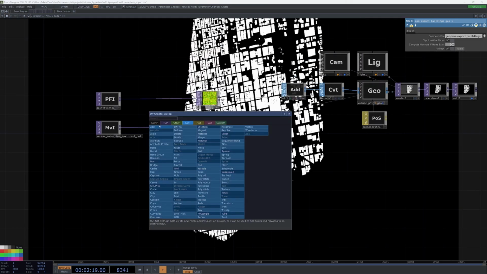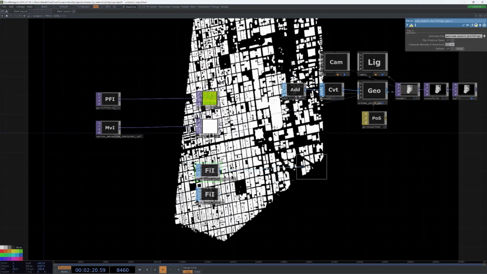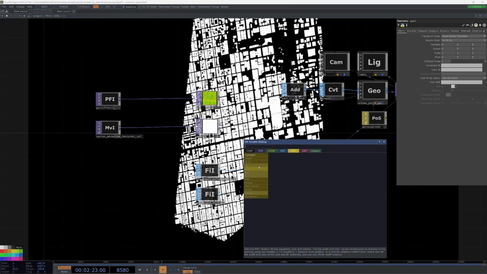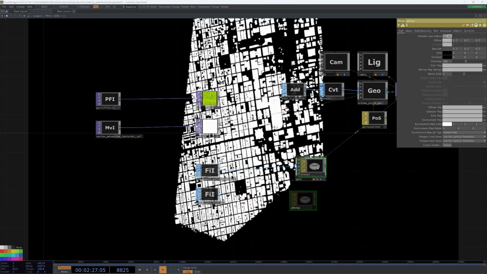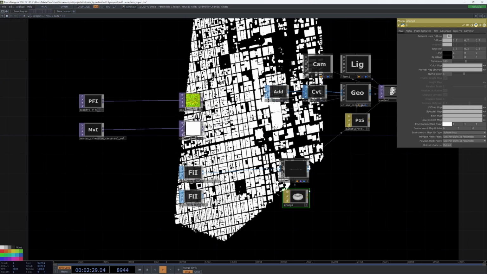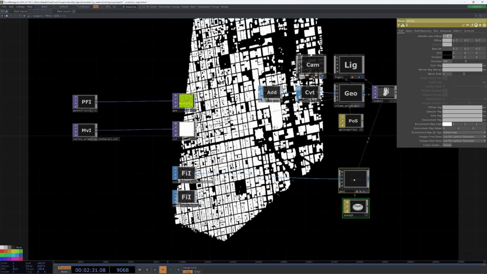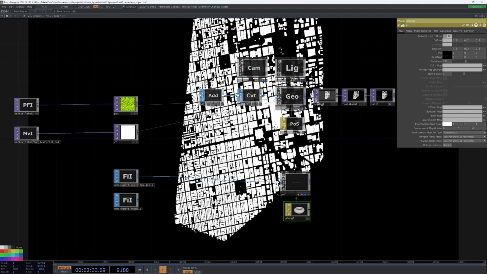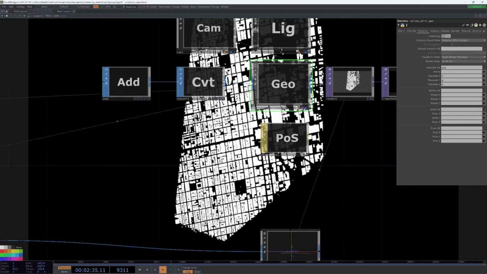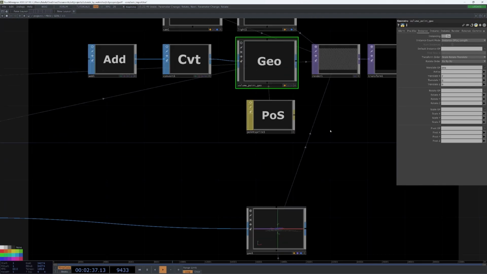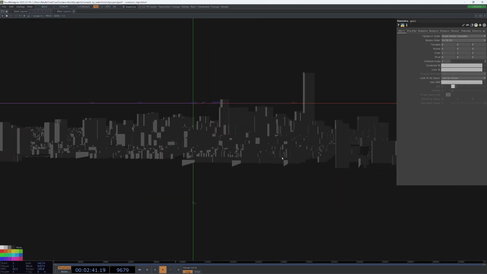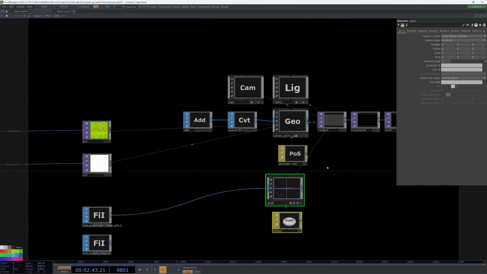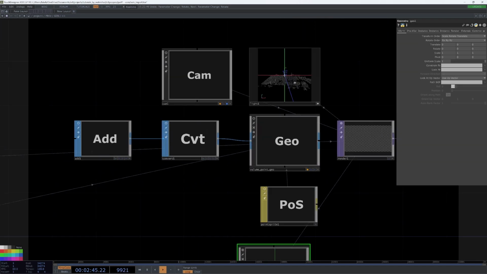So buildings first, we can middle mouse and drop a geo, and then I'll just do actually a Phong for the geo. Now that display and render flag are on, we can turn off the display and render for our points for a second. So we can see that our stuff is not rendering.